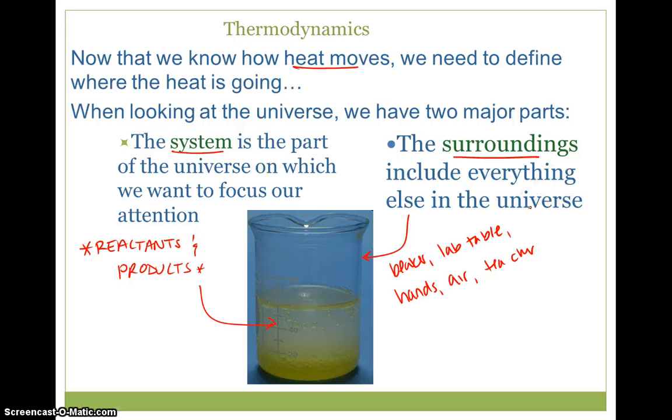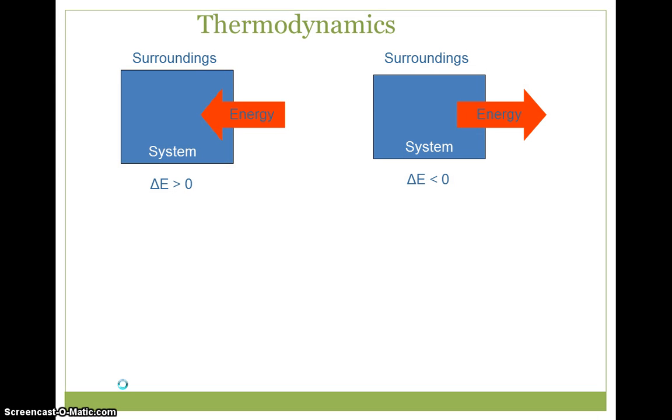And it's really important that you think about that. So even that beaker, it's just a containment vessel for the reactants and the products. It's part of the surroundings. So the surroundings literally includes everything else you can think of. And this is really important now, because we can define whether heat is going into the system or whether heat is exiting the system. And that is our main focus as a chemist: we want to know if energy or heat is leaving, or if energy or heat is being gained. So we want to know which way the energy and heat is flowing.